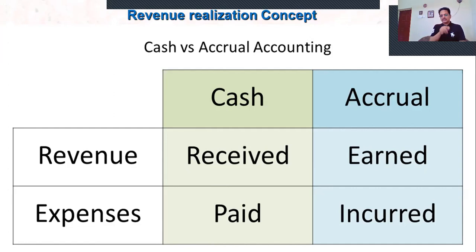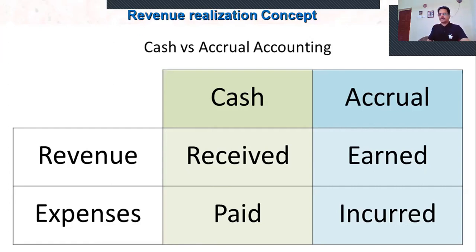Then the next one is expenses. In cash basis, what is said? Expenses are recorded or recognized when they are paid. All the expenses you will record when they are paid. When it becomes due, you will not record. But in accrual basis, in normal cases, in preparing financial statements, from recording to reporting, we are following the accrual principle.